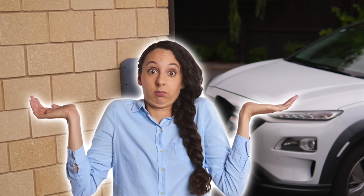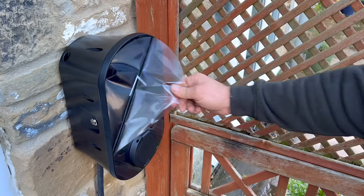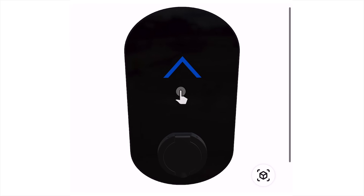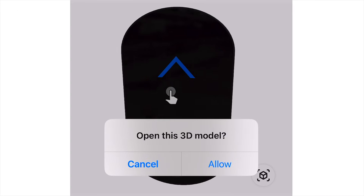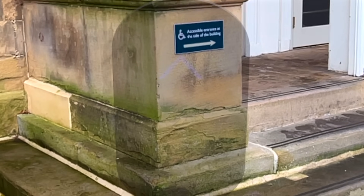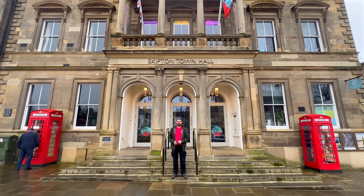For many people, selecting an EV charger often comes down to aesthetics — that shiny finish. Luden's first innovation allows you to visualise how the charger will look in your own installation through the augmented reality feature on their website, or as we would call it, try it before you buy. Let's see what the Sienna looks like on Skipton Town Hall.